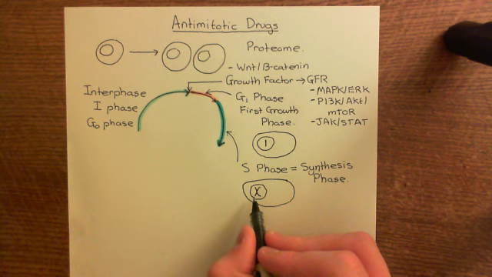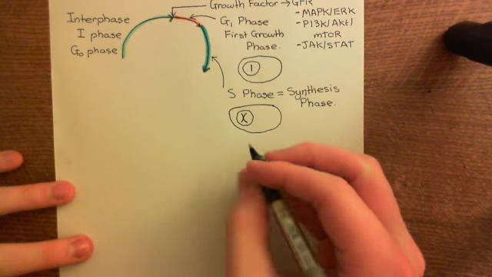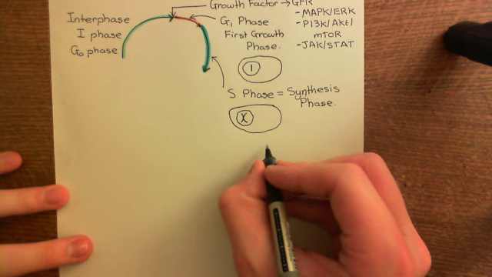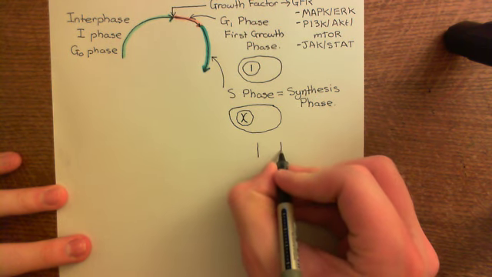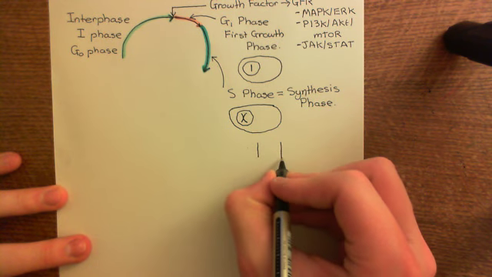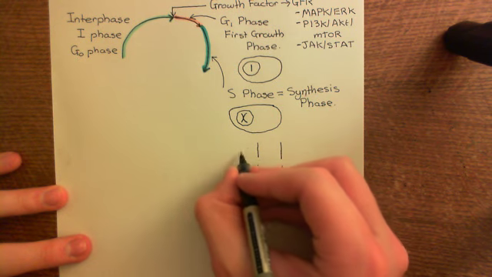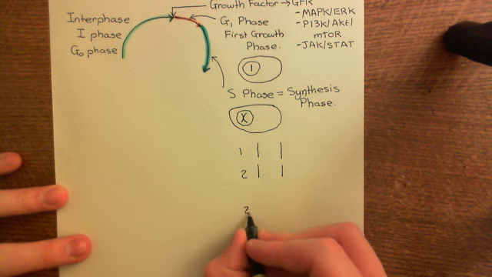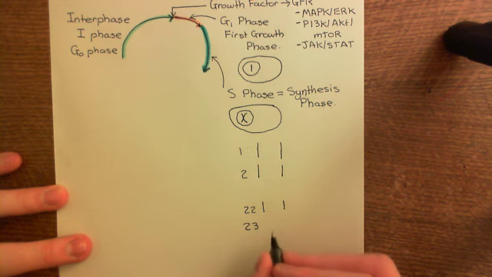I want to stress that when you draw something like this, you are not drawing the two homologous chromosomes bound together. So let me just explain something. You will remember that we have 46 chromosomes within your nucleus. However, really it's 23 pairs. So there are two chromosome 1s. So here is one chromosome 1, here is another chromosome 1. There are then two chromosome 2s, then it goes all the way down to chromosome 22, where you have two chromosome 22s, and then with the 23rd pair it gets a little bit more complicated.